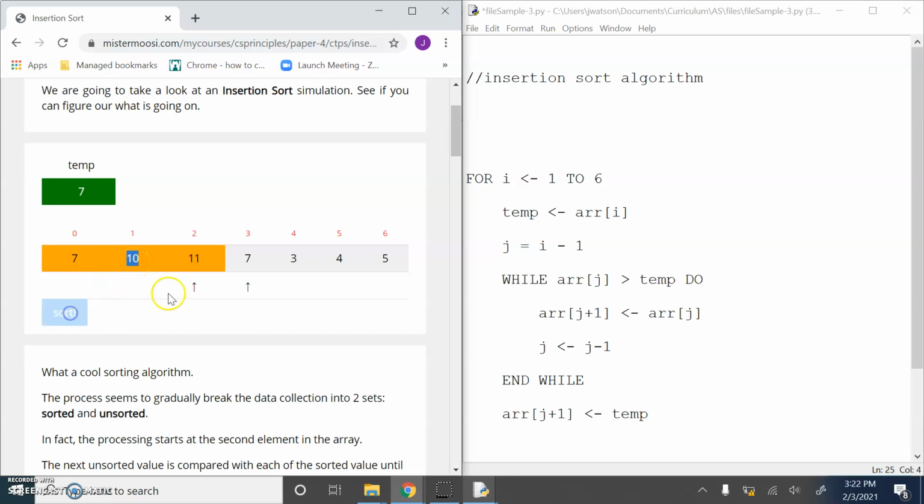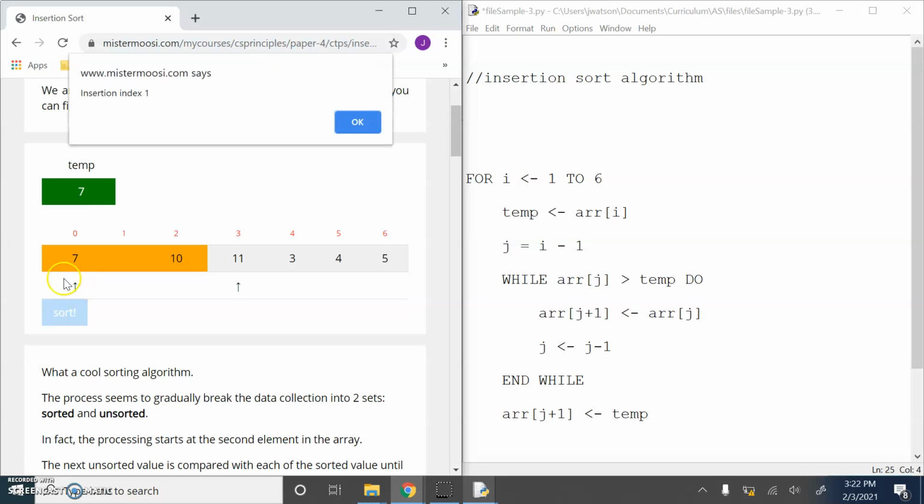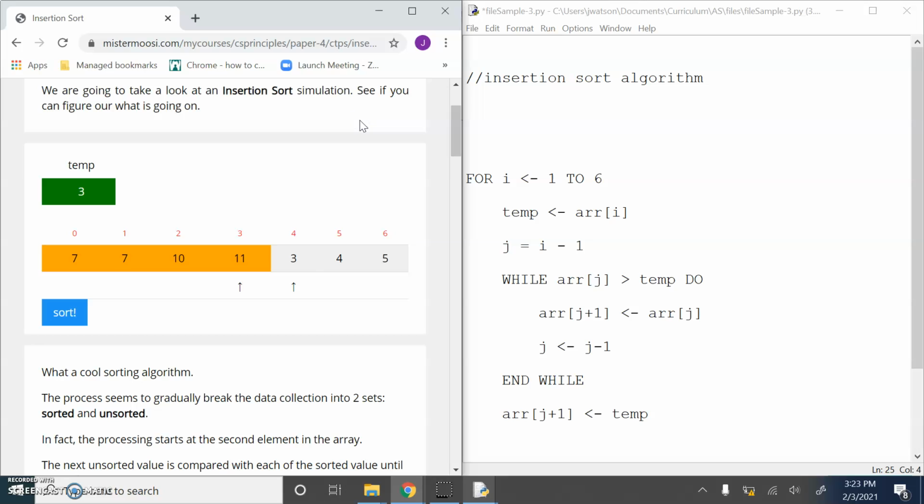Okay, so let's sort it and just see if that works. J is 0. That's the end of the processing. So the algorithm has determined that the insertion index for this value is 1, which is J plus 1. Now, if we were to process all of this, let's process it.